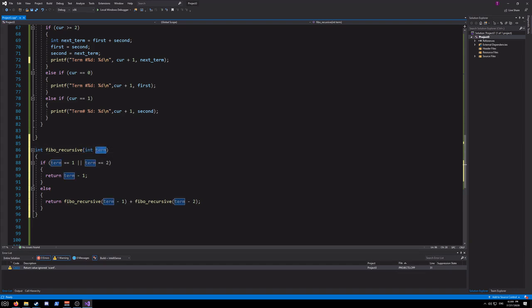So what we pass as term is 5. What's going to happen here is this check will fail the first time. So we'll go down here and we'll say, okay, return the 4th term of the Fibonacci sequence plus the 3rd term. Well, now we have to call our own function twice.